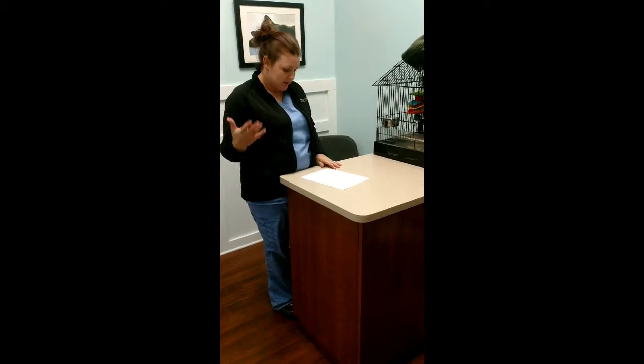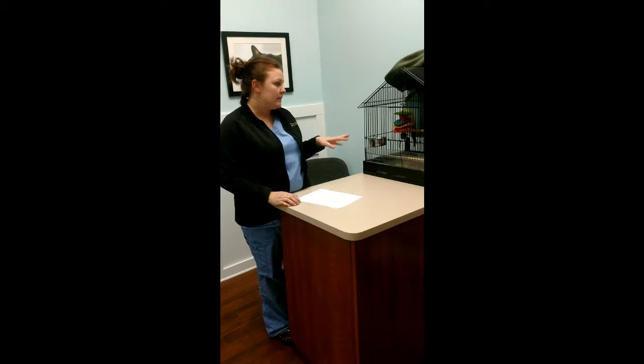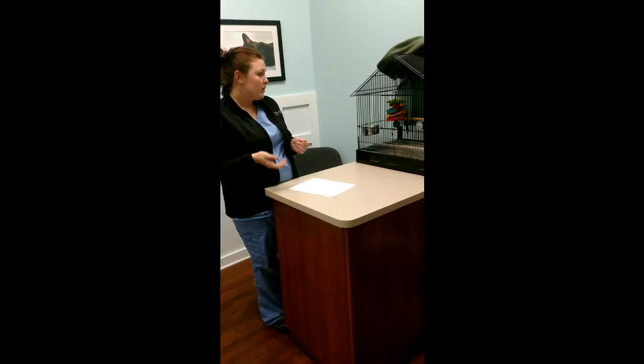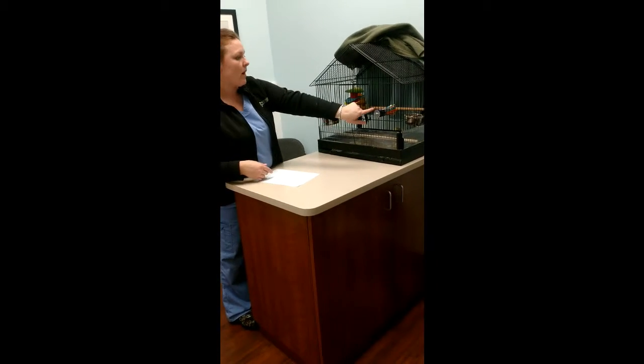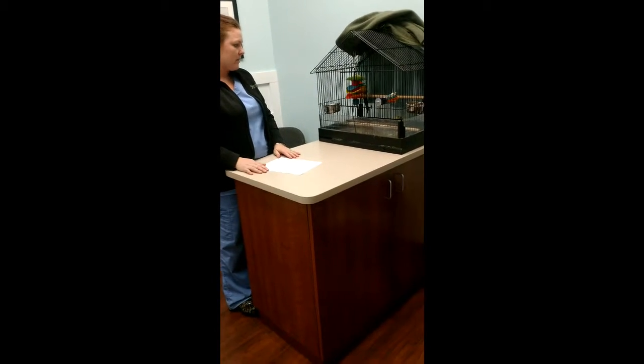If you see somebody bringing a smaller one, ask them if it's a travel cage, because some people do bring them in cages just to come to the vet and back, and just ensure that they have something bigger at home to stay in. The other thing you want to make sure of, as far as enrichment, is that they have plenty of toys, several different perches of varying sizes and materials. Birds are prone to getting pressure sores on their feet. So sometimes you can see how Merlin here has the straight dowels, but then he also has this one, which is a bunch of little rods sticking out. So that creates some variety for him.